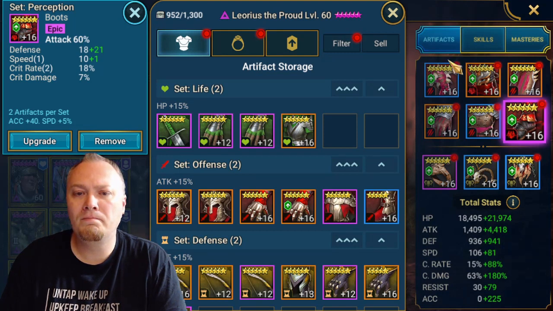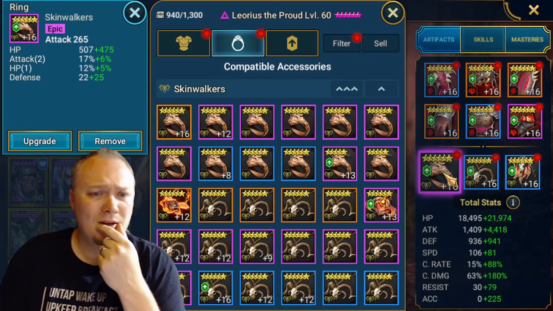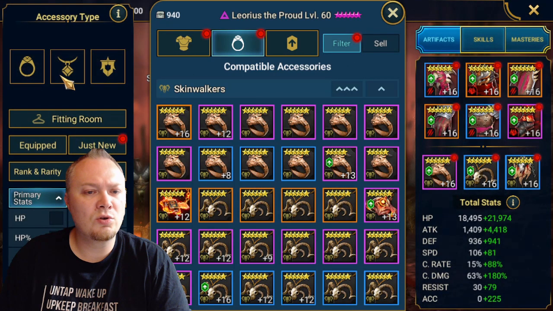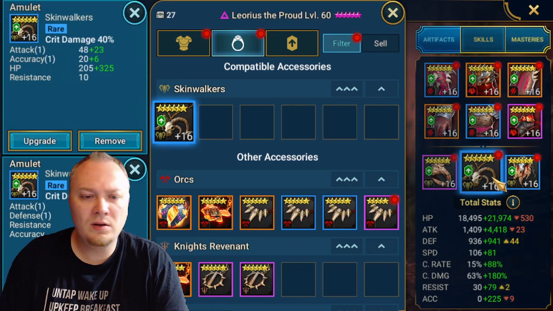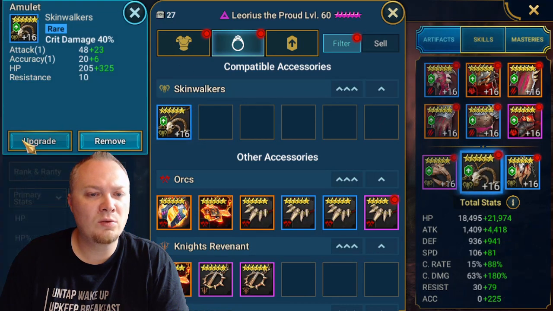I guess that was all the gear I had to make that build work. Yeah, let's put a big glyph on here. Actually, let's double check and see, did I get a new crit damage amulet with attack and accuracy? The only other one. This is not as good. Okay, so looks like we are keeping the one that we have.